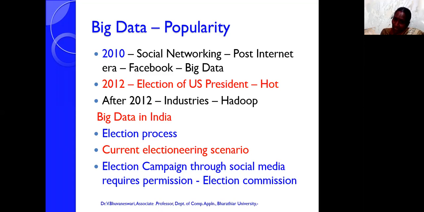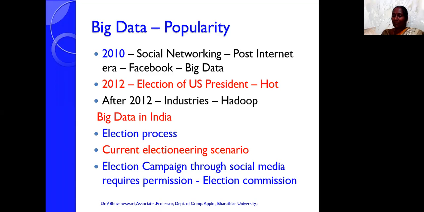Now we are into an era called the Internet of Things era, or AI, or whatever it is. In 2010, with social networking, the data exploded to greater heights to a larger extent. And what made big data popular? These are the use cases that are being searched on Google with respect to the examples given. You can Google it to have a very clear understanding of what it is.